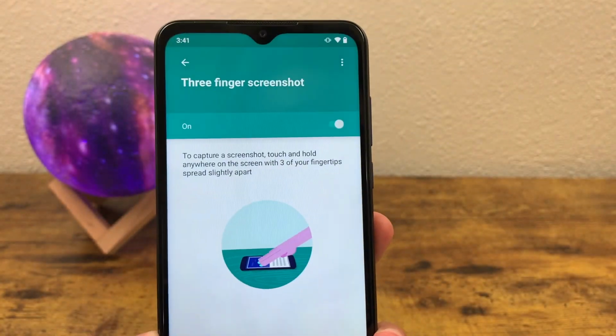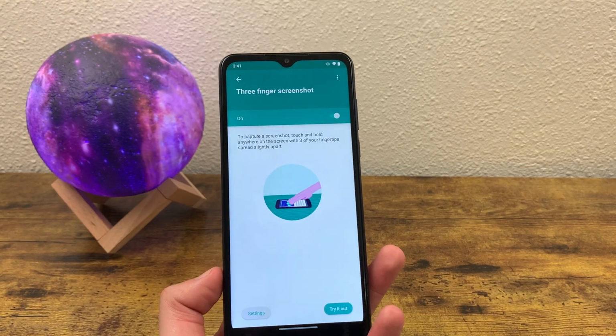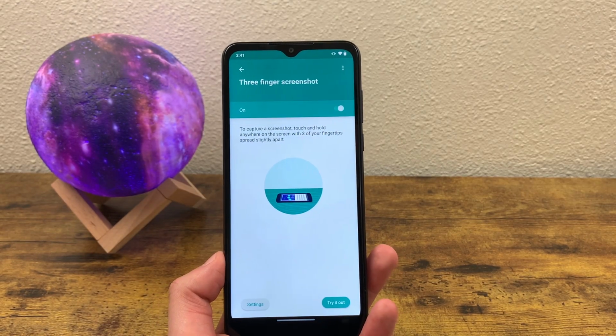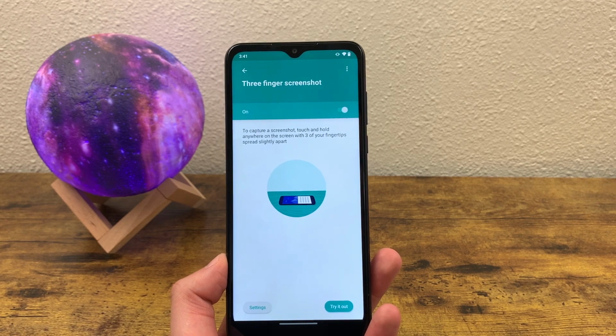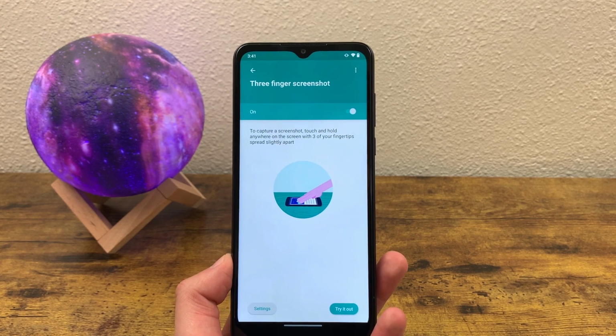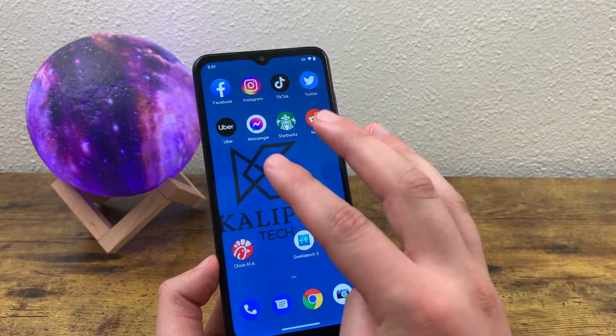Oh, looks like it's already on, so I guess this feature is actually activated by default, but before you try it, you might want to make sure, because I honestly can't remember if I just turned it on out of habit when I got the phone, or if it's actually on by default, I don't know, but that's basically how you get to the feature. But once the feature is activated, all you need to do to take a screenshot is go like this.